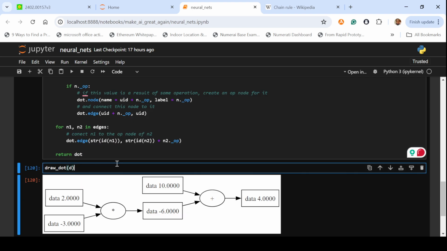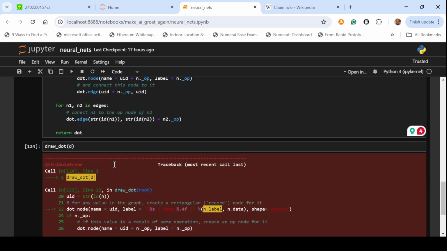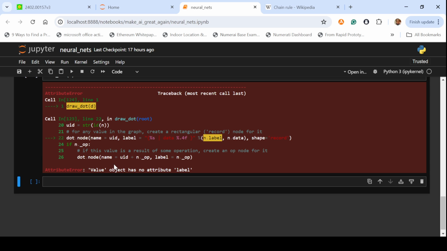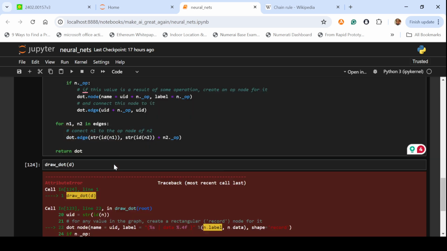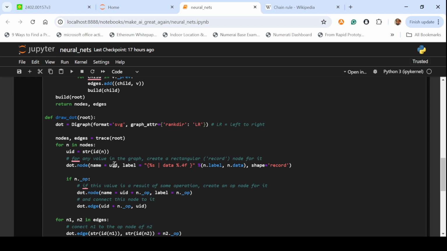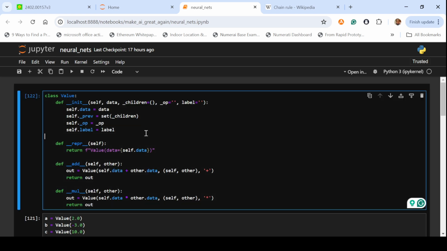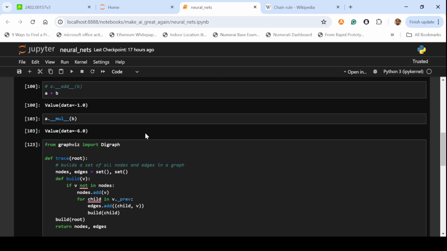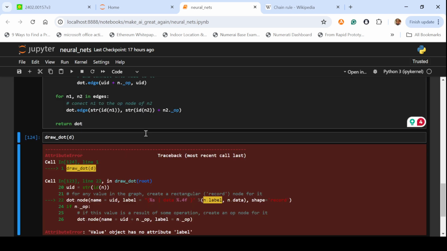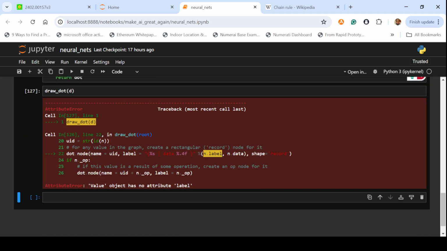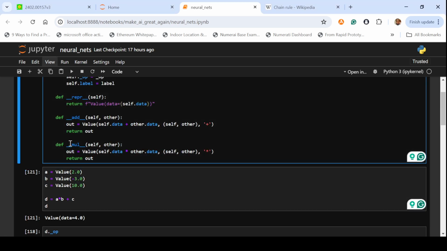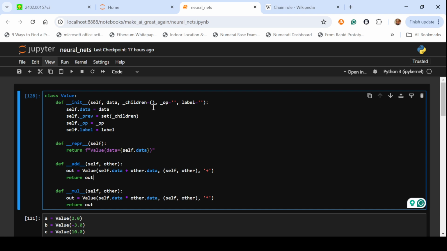So now we can see the label appearing. There's a little bit of error here. So we already added a label and also created the variable in our class.